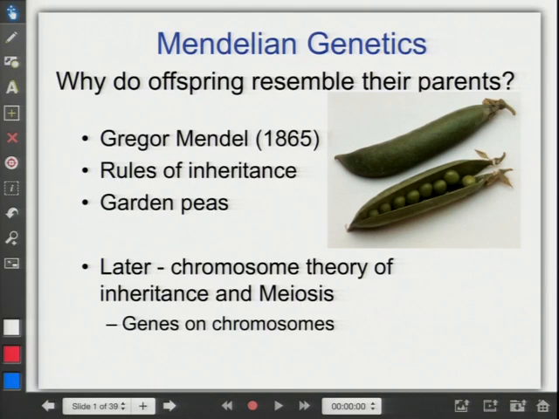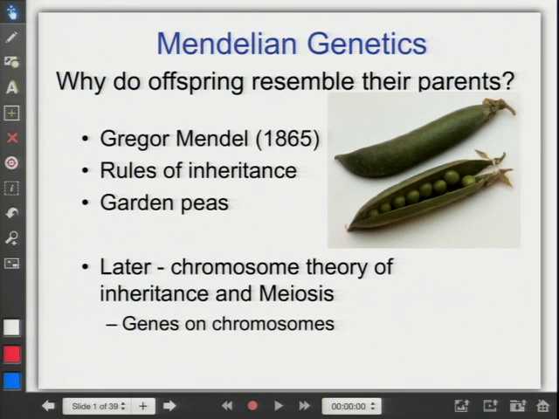Okay. So Mendelian genetics is named after Gregor Mendel. He worked out the rules of inheritance using garden peas. So he spent a lot of time in his garden. He did a lot of observations before he started his experiments. For the traits that he ended up following, they only showed two different phenotypes. So pea plants were either really short or tall, yellow or green, smooth or wrinkled, and then a whole bunch of other traits. But there weren't any medium-sized peas, not like people.